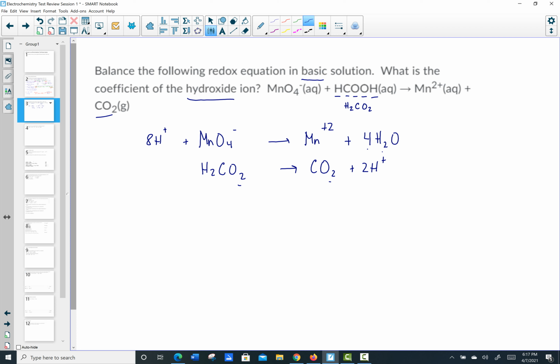Now let's balance charge by adding electrons to the more positive side. On the left side of the first half reaction, we see a total of +7 as the net charge overall. And on the right side, we're at a +2 as the net charge overall. So to the more positive side, I will add 5 electrons to now make both sides +2s overall. In the second half reaction, the first side is a 0 and the next side is a +2. To the more positive side, I add 2 electrons. So now both sides are 0.